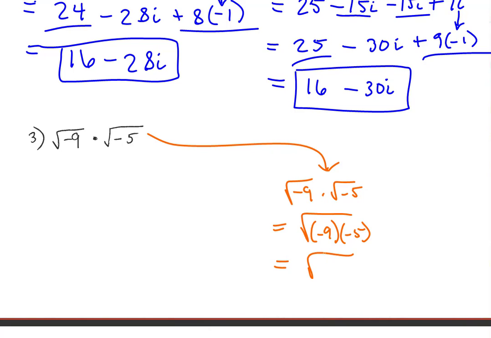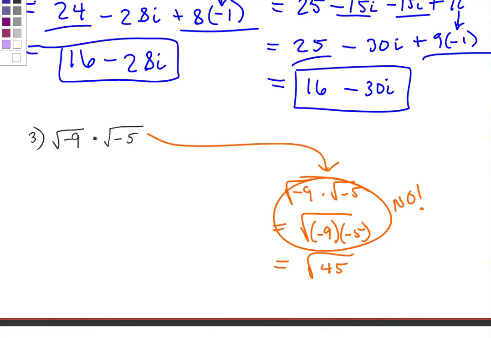Then you would say, oh, that's really the square root of negative 9 times negative 5, which is positive 45. So you might say, okay, this simplifies to the square root of 45, done. However, that rule of multiplying what's underneath those roots together actually only works if what's underneath those roots are positive. If you look carefully at math textbooks, they should state this. This rule doesn't apply if what's underneath those roots is negative, as it is here. So actually, this is not a correct way to do it.